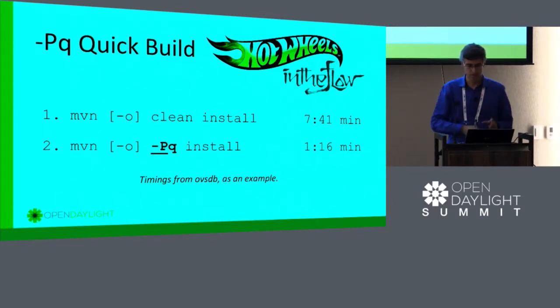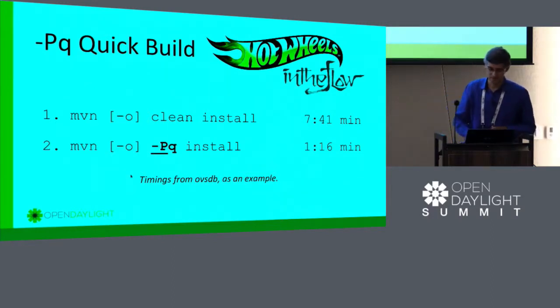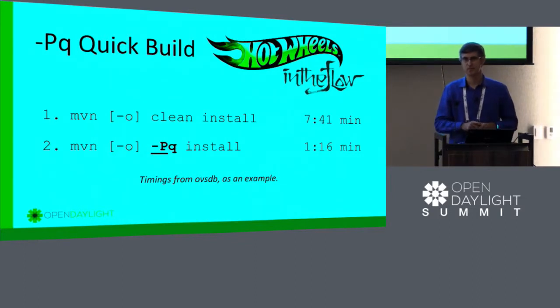There's two things. One is just the build. So if we forget about how to get into Karaf, just the local build. So this is -Pq. Who of you here knows about -Pq? Raise your hand. 1, 2. None of you have heard of -Pq? You have to know about this. This is something that went into master about 3 months ago or so. It's an optimization that makes local builds considerably faster.